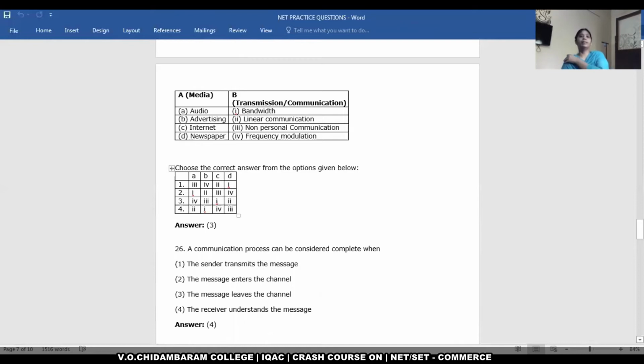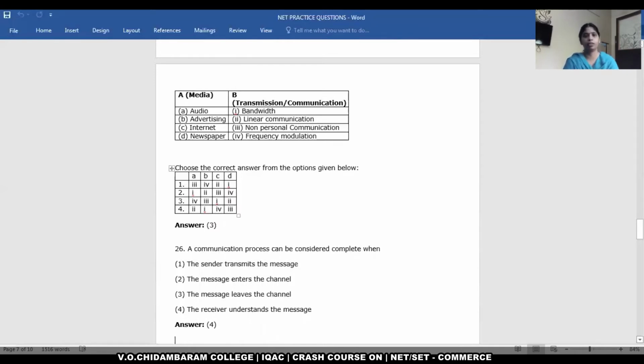Okay. And then newspaper comes under which category? Linear communication. What is meant by linear communication? Linear communication means like a straight line communication. It's a one-way process. Newspaper will be giving message to the receiver. Does the receiver give any feedback? No, not at all. It's not a two-way process. It's a one-way process. If it is a one-way process, it is called linear communication. The encoders will be giving messages. The receiver will be receiving messages. That's all. No feedback or no response. So newspaper comes under linear communication. So all mass communication media comes under linear communication. So the answer is 3.